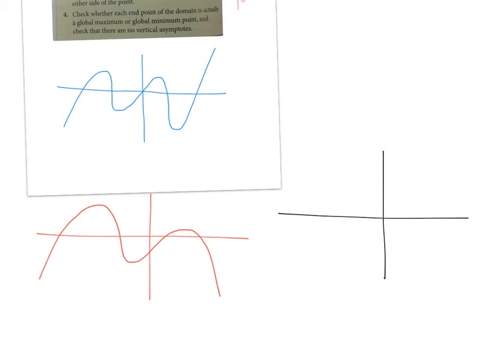But let's say we look at this other graph. Let's say our graph looks like this. Okay, and so when we look at this, we check our endpoints, we check our local maxes, we check our local min, and it turns out that in this example, our global max comes from our local max. Now our global minimum doesn't come from our local minimum, it comes from this endpoint over here. Okay, let's look at another example. What if we have this drawing right here?